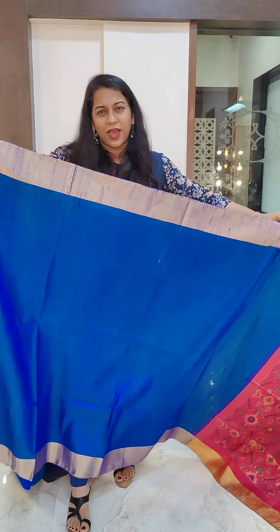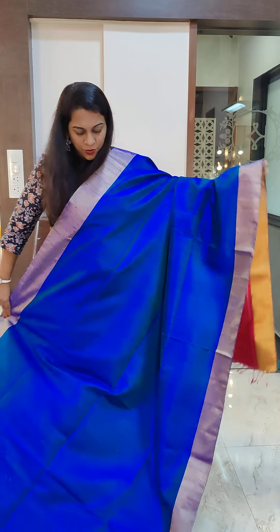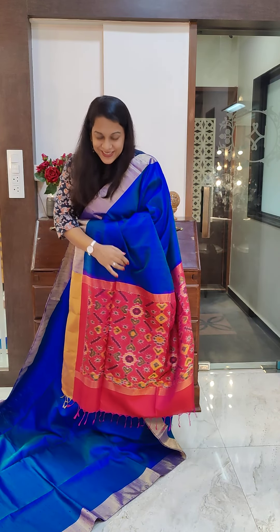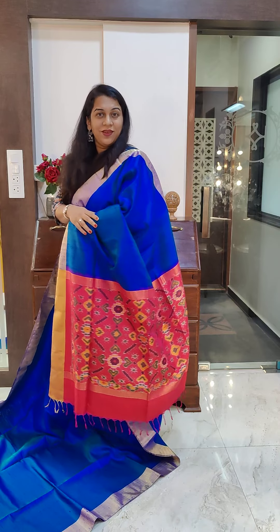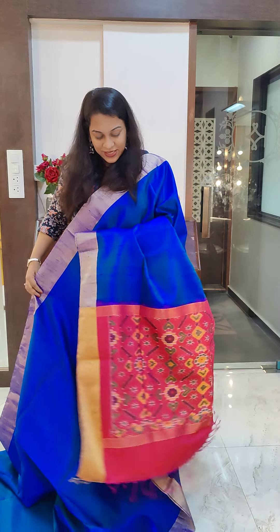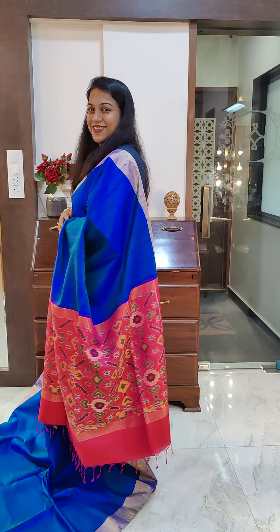The next is a beautiful combination — a nice pushea pink, a beautiful bright pushea pink. It has a slight dhukcha — a slight tinge of orange in its reflect. And this is the pallu: a royal blue pallu. This colour in ikat is also unique; you don't get royal blue ikat in this variety of sarees very commonly. This is the beautiful pink and blue — if you like it, please take a screenshot and send it to us on WhatsApp.